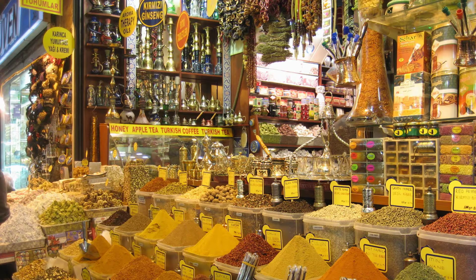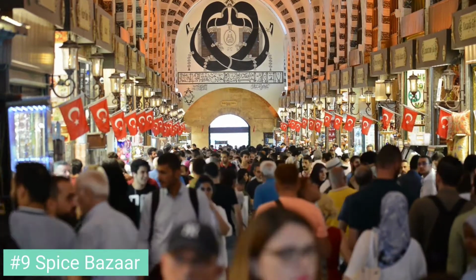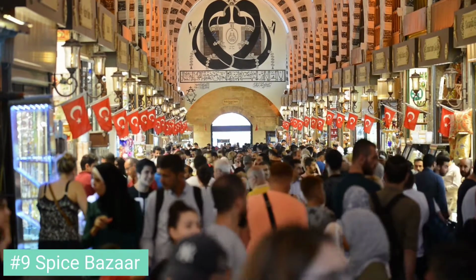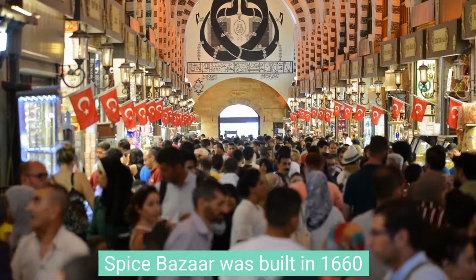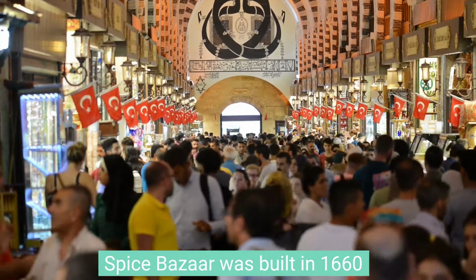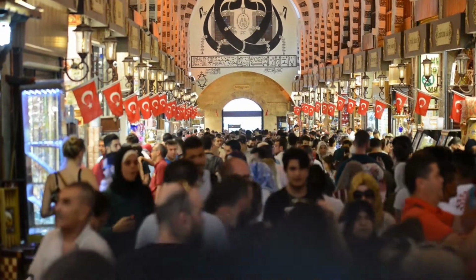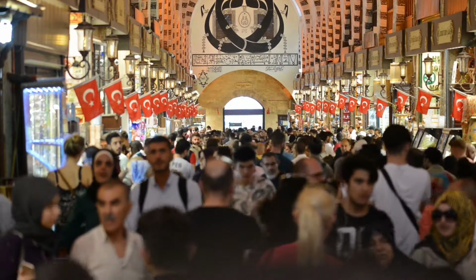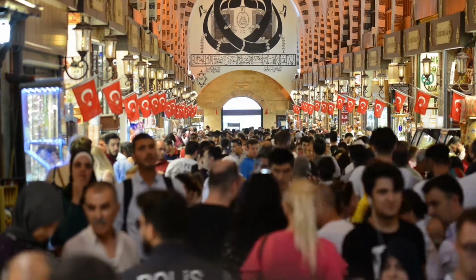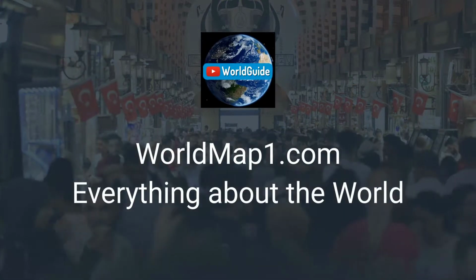The word Misir has a double meaning in Turkish, Egypt and maize. This is why sometimes the name is wrongly translated as Corn Bazaar. The bazaar was, and still is, the center for spice trade in Istanbul, but in recent years shops of other types are gradually replacing the sellers of spices. The building itself is part of the Kulliye complex of the New Mosque. The revenues obtained from the rented shops inside the bazaar building were used for the upkeeping of the mosque.